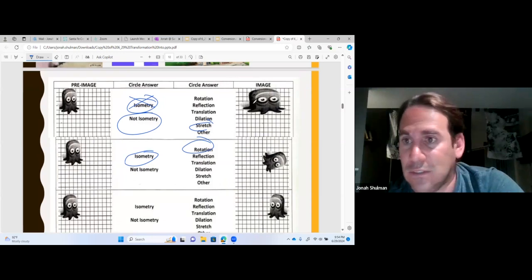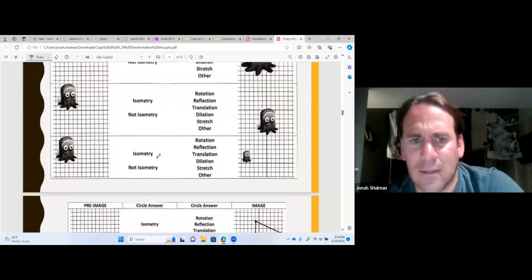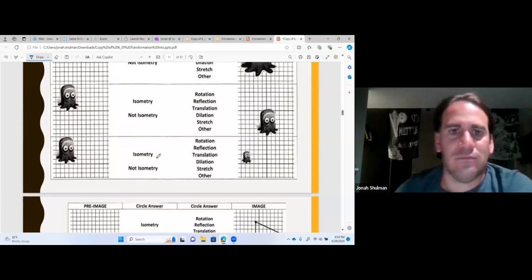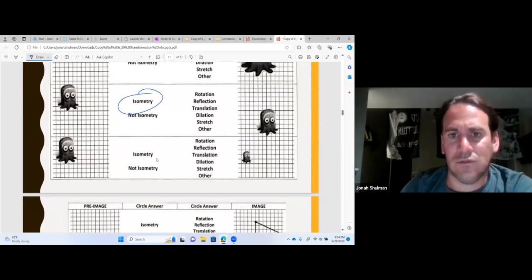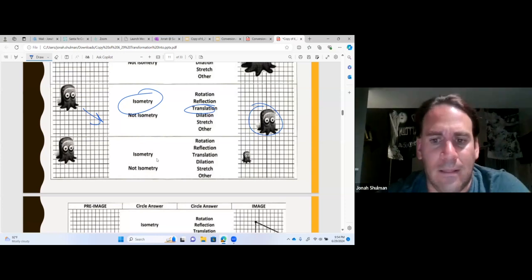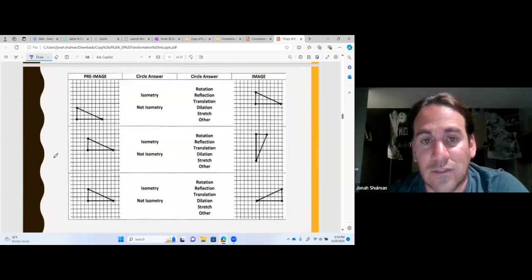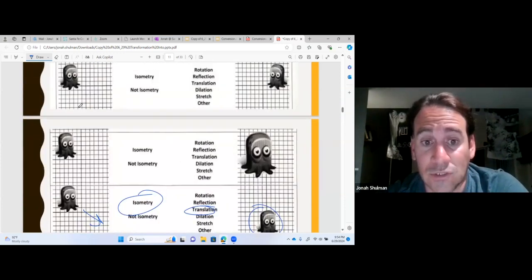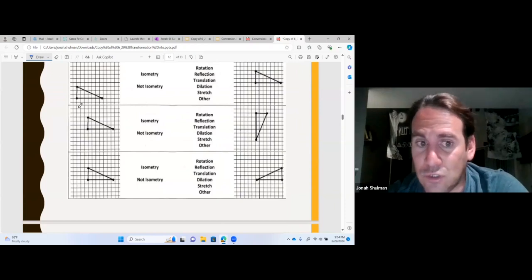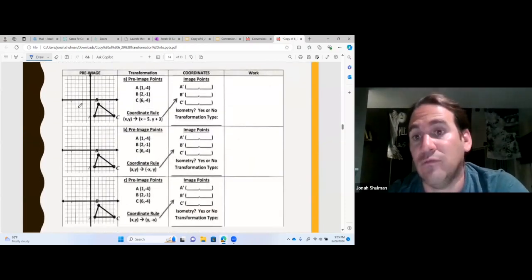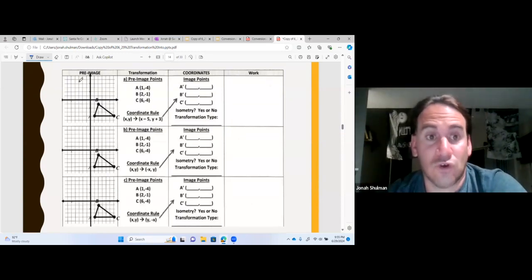That's how it starts. It's just to get the words. So after they do it, isometry, translation, it slid, to get here. Then they do it with the shapes. So we go from monsters to the actual shapes. And then after the shapes, they actually have to do them. They have to draw the new shape and figure out exactly what happens.